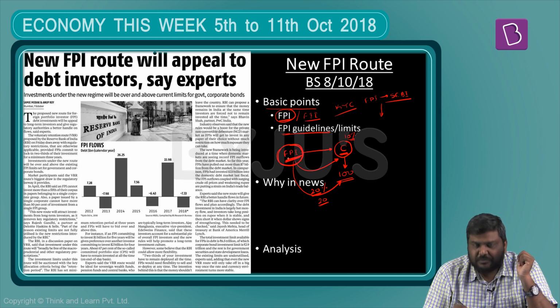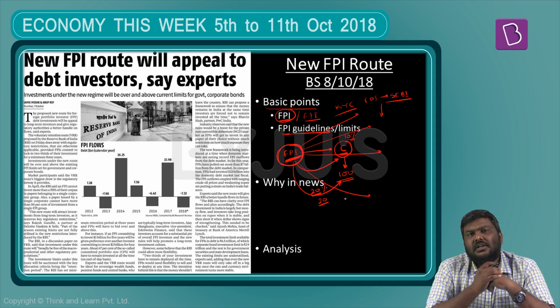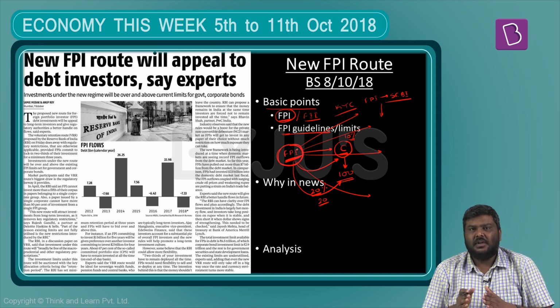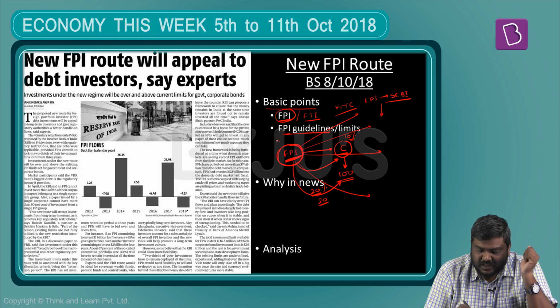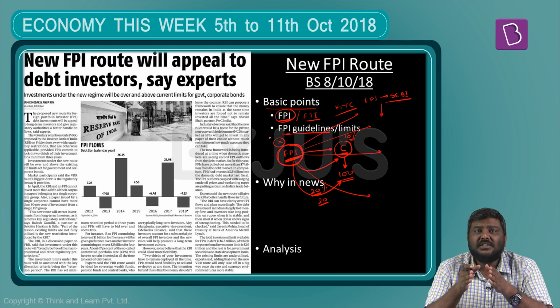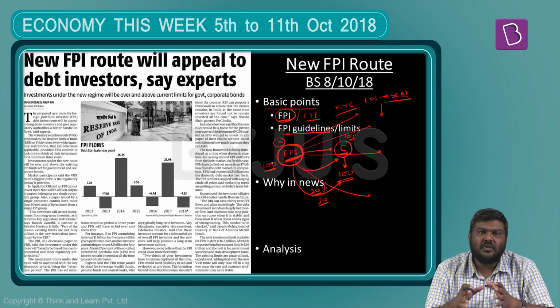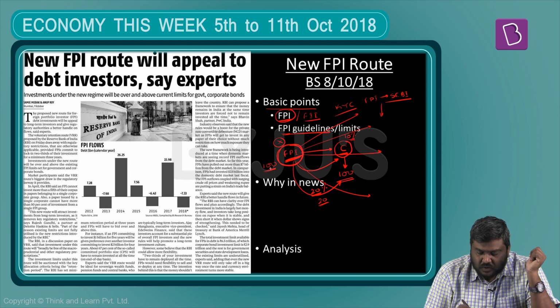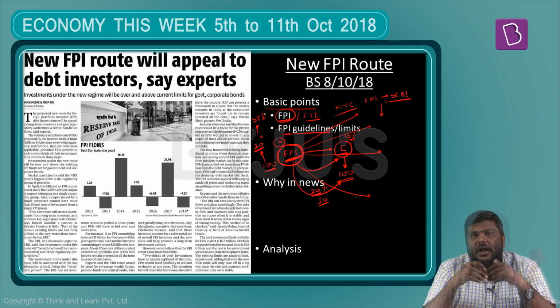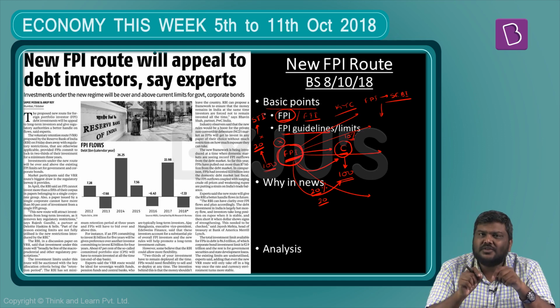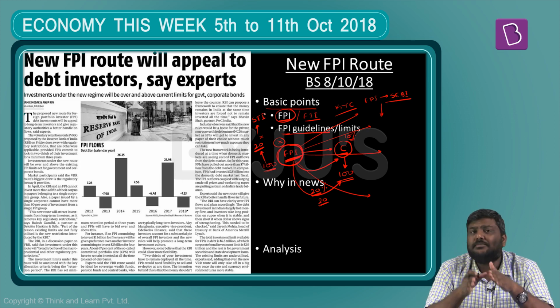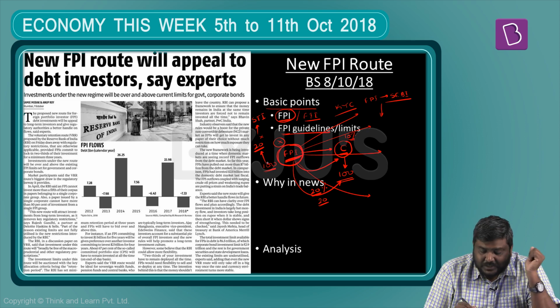Third, the same FPI will purchase short-term instruments of many other companies as well as the government. Now, there is a limit on how much this investment can be. The RBI guideline says this FPI, let's say company X, cannot hold investments in short-term instruments of more than 20% of its investment. To put it as an example, let's assume company X has invested a total of 100 rupees in the Indian market. Then RBI says, out of this 100 rupees, more than 20 rupees should not be held in the form of short-term instruments. Again, what are short-term instruments? Their maturity period is up to one year or less than one year. The best example for these instruments is commercial papers. That is one more guideline.